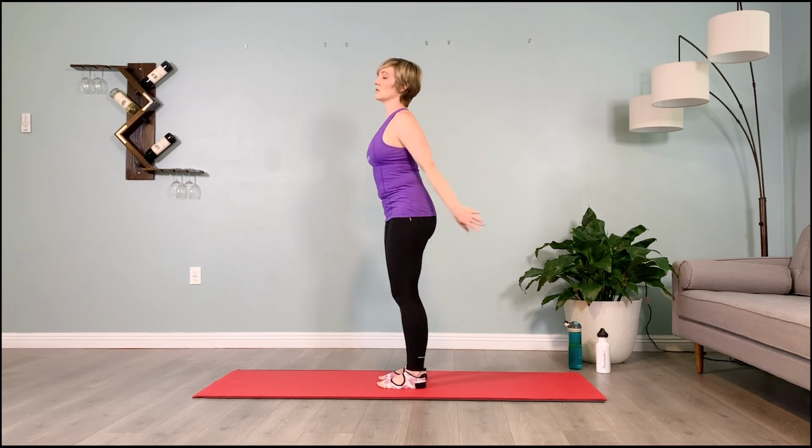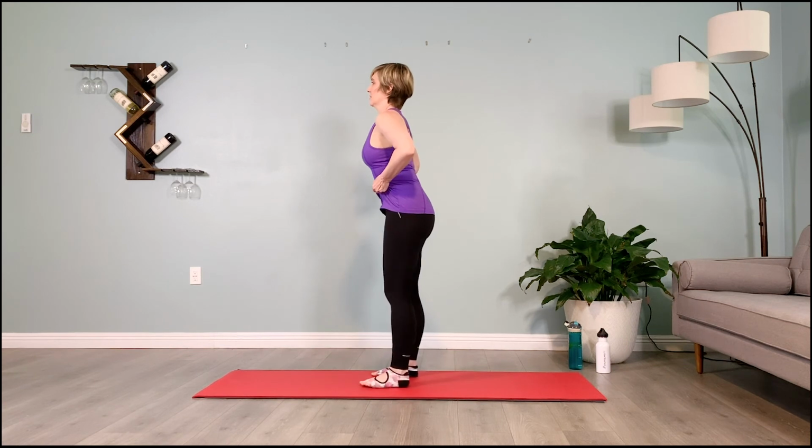Turn and face me, take your hands to your thighs, and just circle the knees to the right for 5, 4, brace the abs, 3, 2, 1. Inhale, center, brace your abs, counterclockwise, circle, 2, or clockwise if you did it the reverse. Just reverse it. Enjoy that, breathe, turn back around.